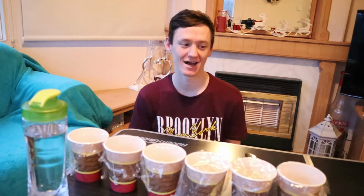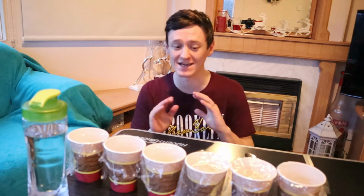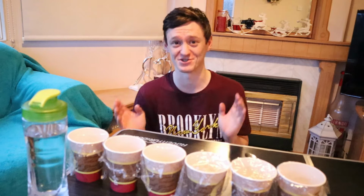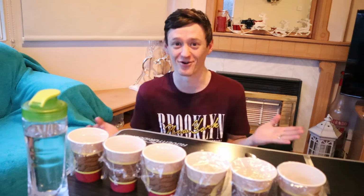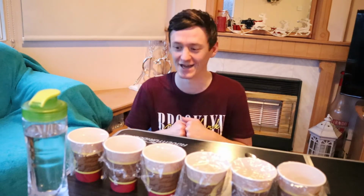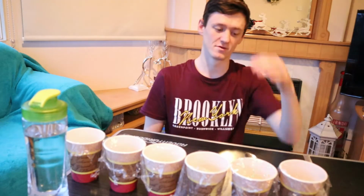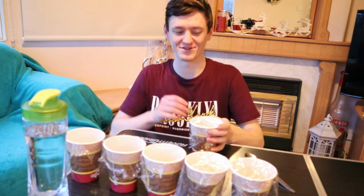Right, so Tara has set up all of this. I went away into the bedroom when she did it, so I haven't seen anything. The only thing I know is when I walked in here, the smell in this room was disgusting. It was a mix of all the smells, so it's absolutely rotten. Oh god. So we'll go with the first one. That looks disgusting.